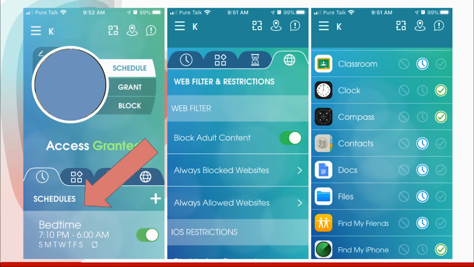You can establish a schedule for each individual person. You also have the ability to go in and turn on and off various restrictions. And then you also have access to every single app on their device. This resource, for me personally, I believe is about $6 a month. I don't know if that's the older price because I've been a customer for quite a long time, or if that's the price for everyone.